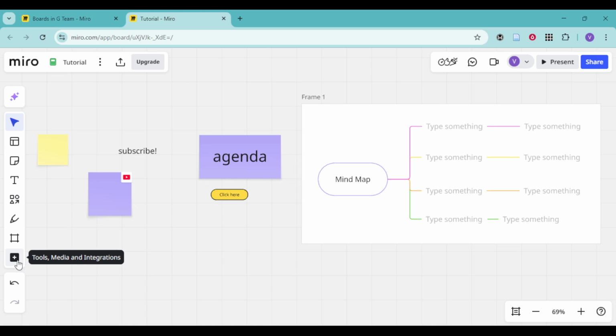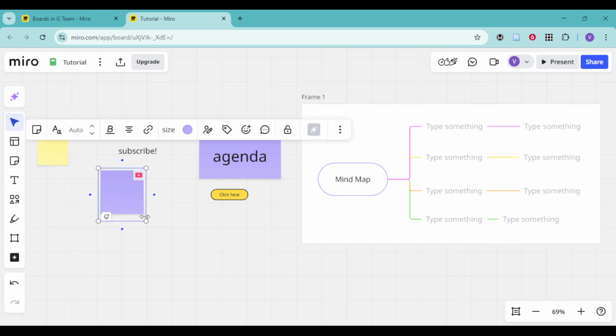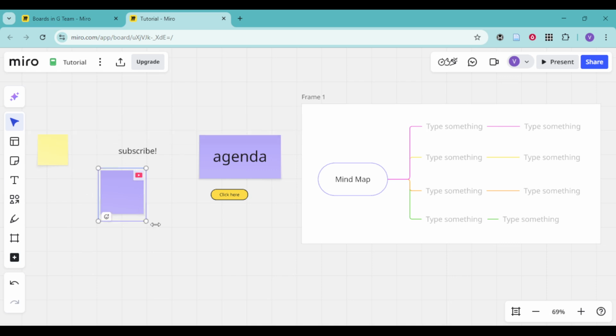After you add something, drag it to position it exactly where you want it on the board. If you need to refine it, use the handles around the object to resize and place items near each other to create visual groupings that make your board easier to read. Sticky notes are great for brainstorming, text boxes help with clarity, shapes create structure, and connectors let you map processes or link concepts so your audience can follow the logic.